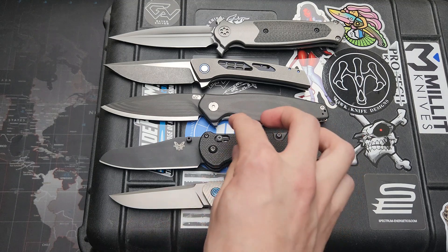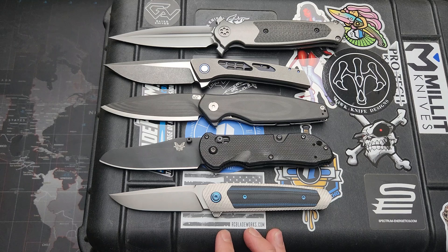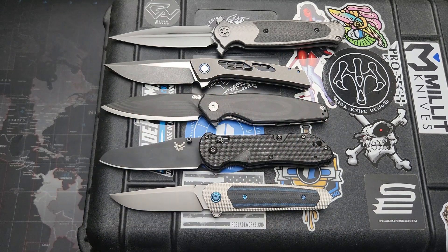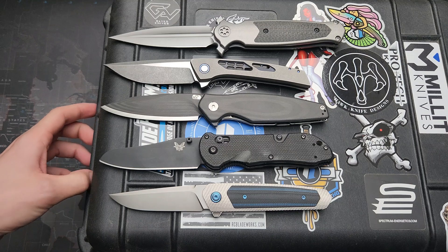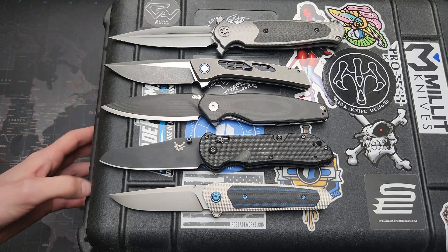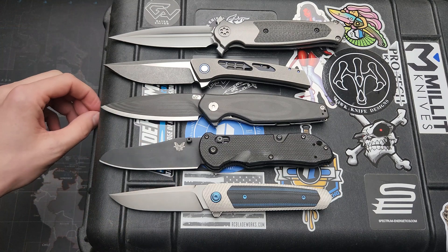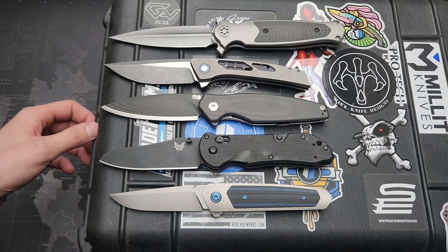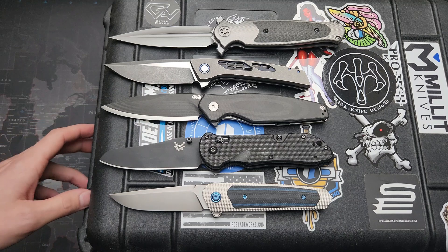All absolutely sick blades, and I'm absolutely thrilled to be able to own and use each and every one of these. I'd also love to hear from you guys — what are your favorite five knives, or ten knives if you can't keep it to five? Give me your top knives down in the comments, I'd really love to hear what you guys choose. Hopefully the coming year is as awesome as 2022 was for you guys — that was a joke, 2022 was not that great, but I did score some awesome cutlery so I am very happy overall. Hopefully you guys have a great day and a great next year, and I'll see you in videos in the coming year. See ya!